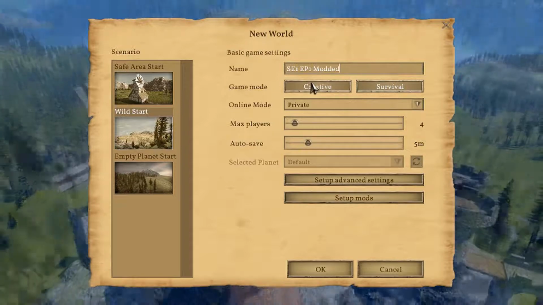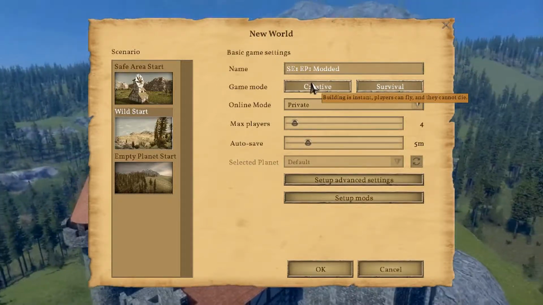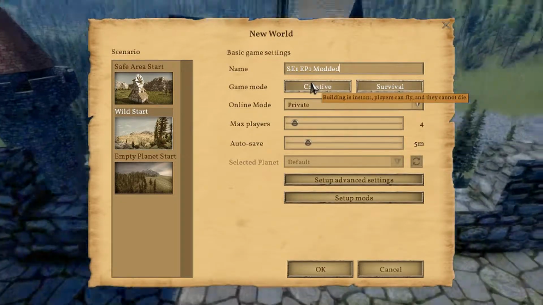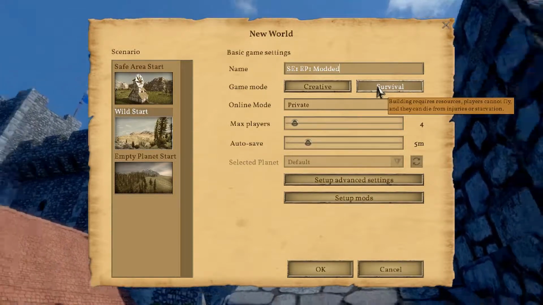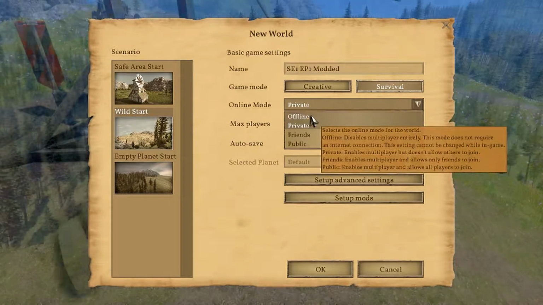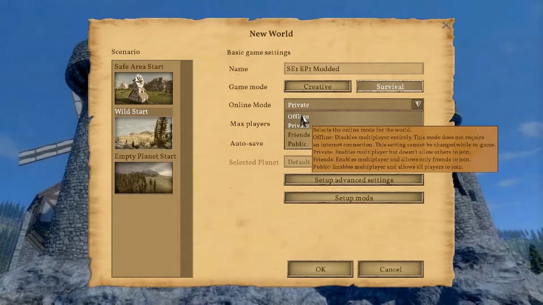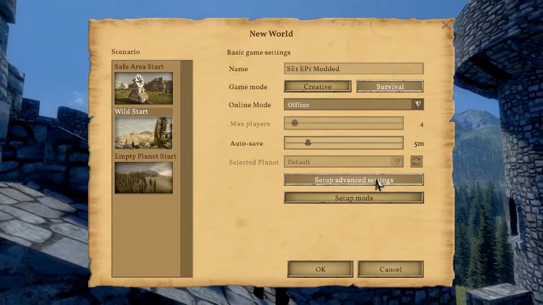Alright, you can play creative. Building is instant, players can fly, and they cannot die. Yeah, I mean, that's relaxing, it's fun, and I don't fault anybody for playing it that way. But I always like to play survival, because to me, it adds a little more interest to it. Okay, here are your selections for your modes. I always go with offline, but you can do private, friends, public, and they do a good job of explaining what each one of these means. Let's go to offline.